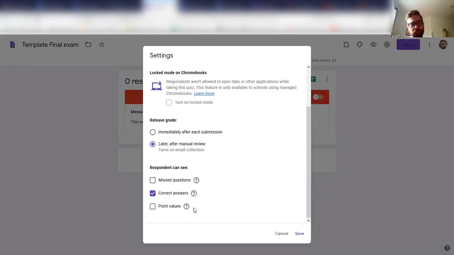So for example, my true or false questions, true statements are going to be worth 1 point. False statements are worth 2 because identifying the statement as false is 1 point, and then correcting it is the second point. And so I want to hide point values for my true and false statements because if the students know how much the question is worth, they can discern if it's true or false.